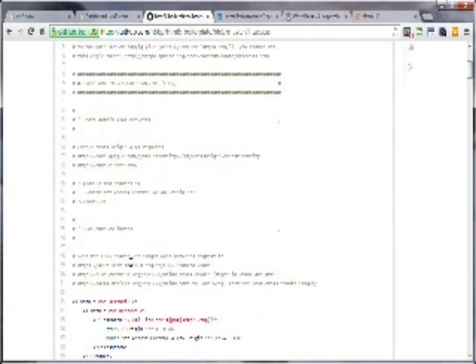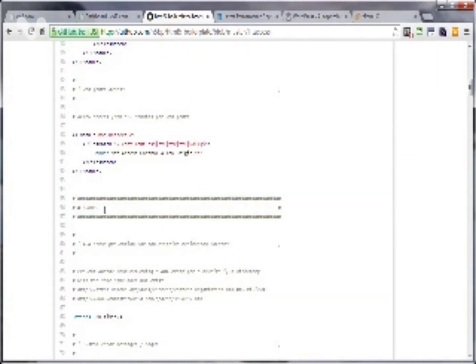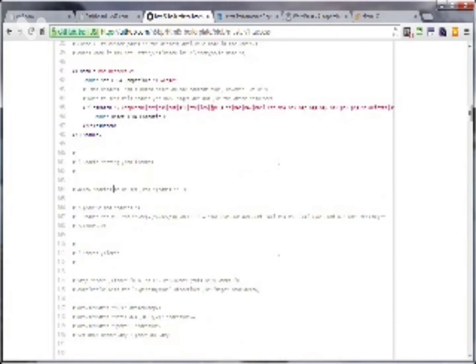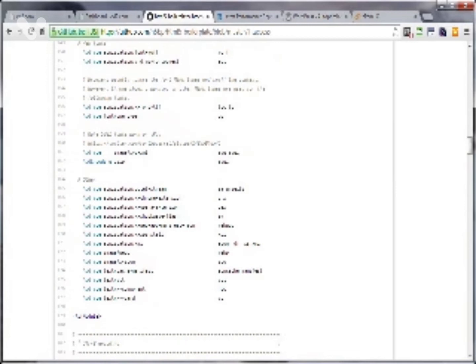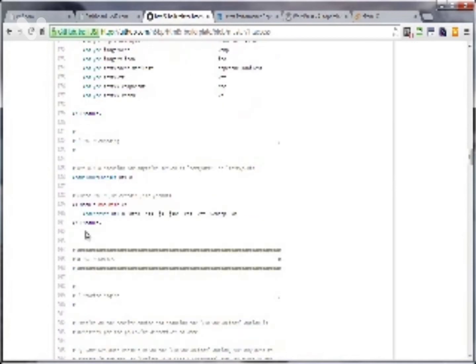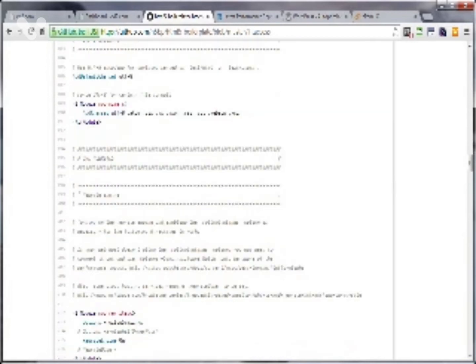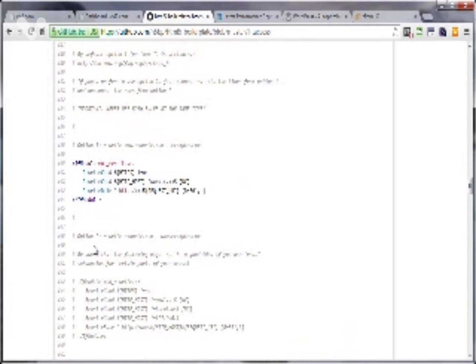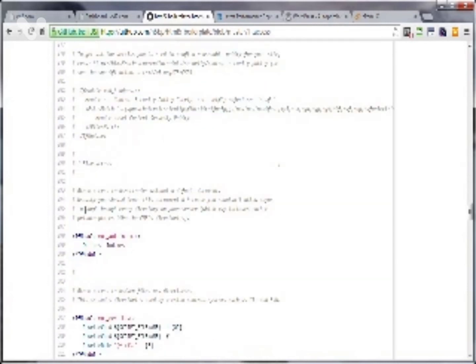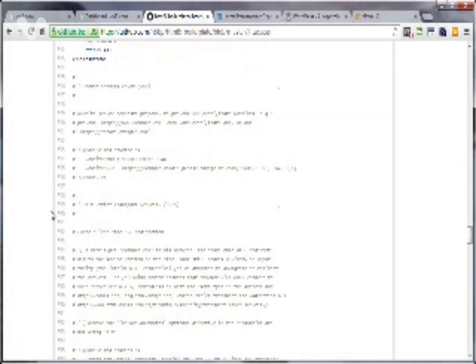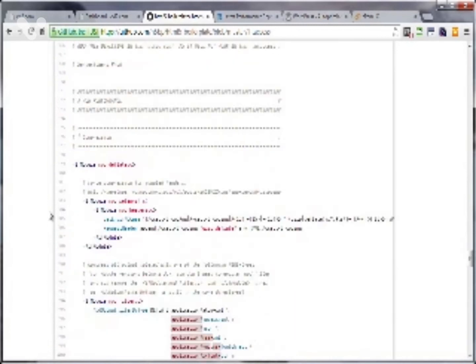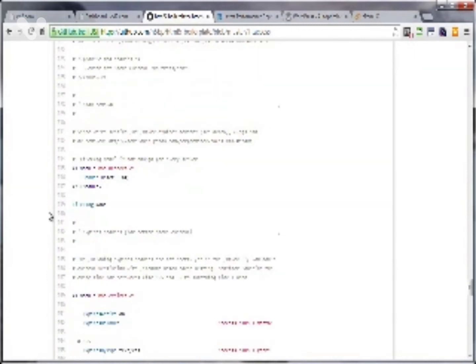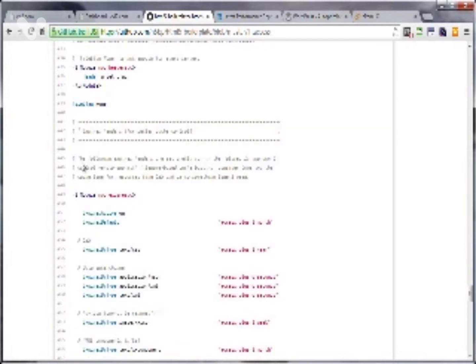So we can just scroll all the way down here, and I'm looking for something inside of this title area that says expires headers. Now you can do a search like Control F and just type in your search box expires headers, and it will be much faster than what I'm doing here. But I believe we're right here. Okay, this is what I'm looking for.